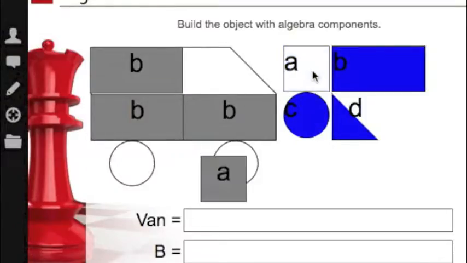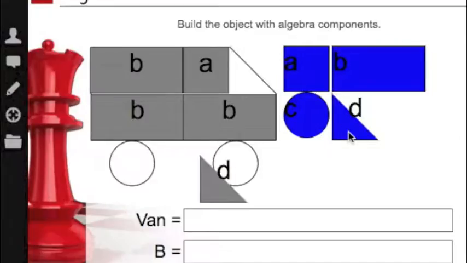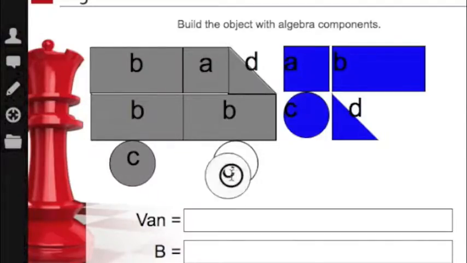I'm going to fit one of the A components into here, and I'm going to fit in one of the D components to fit as part of the window screen. And finally, for the wheels of the vehicle, I'm going to place 2 parts of the C components. So we can see here that the components placed onto the shape of the vehicle are now complete.